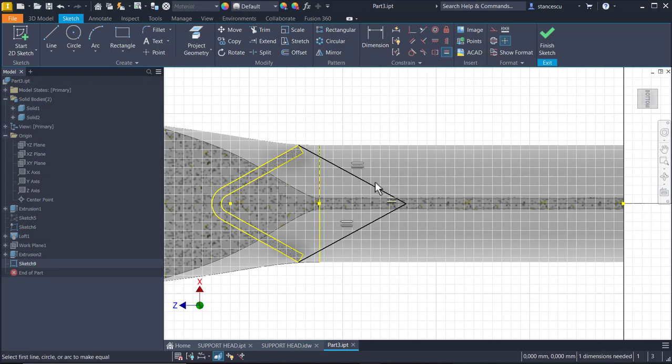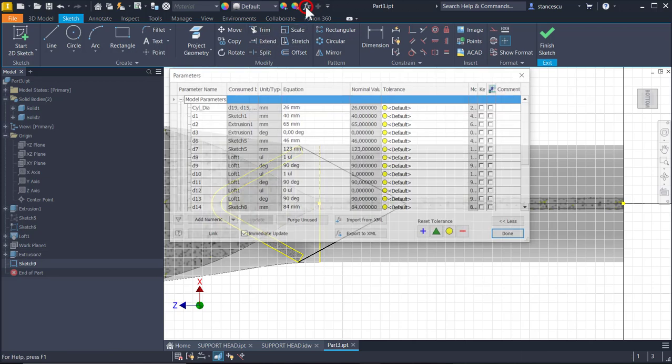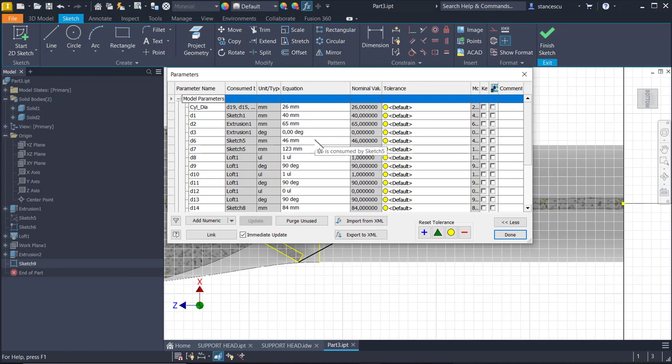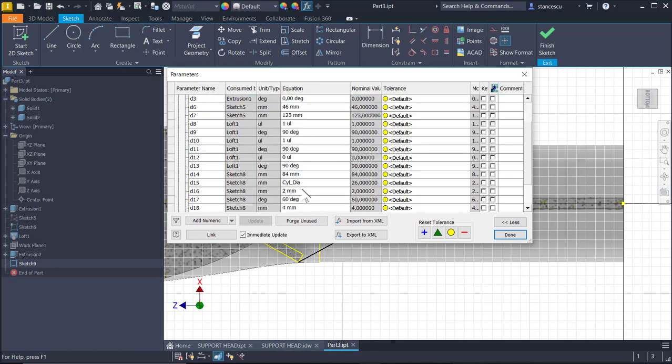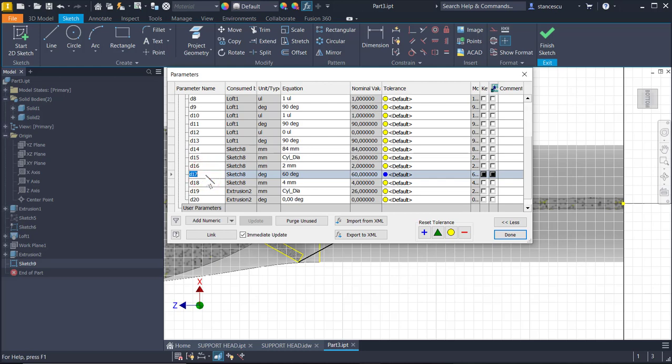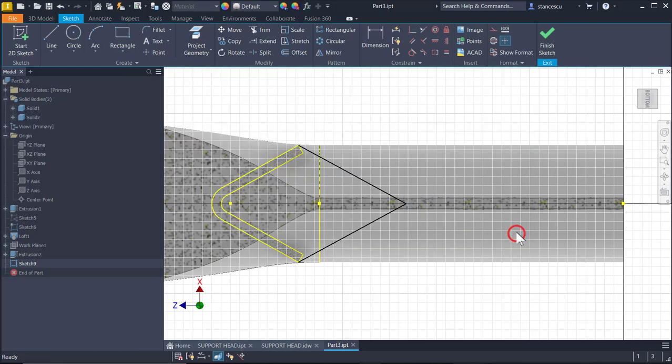This angle I want to be the same as the other one. So I go back to Fx. The angle of 60 degrees is somewhere. Look, this is it. The name is my angle, my favorite angle, as you want.